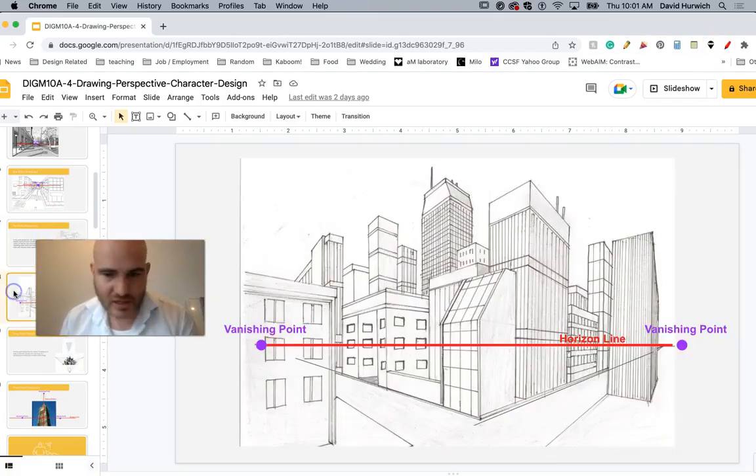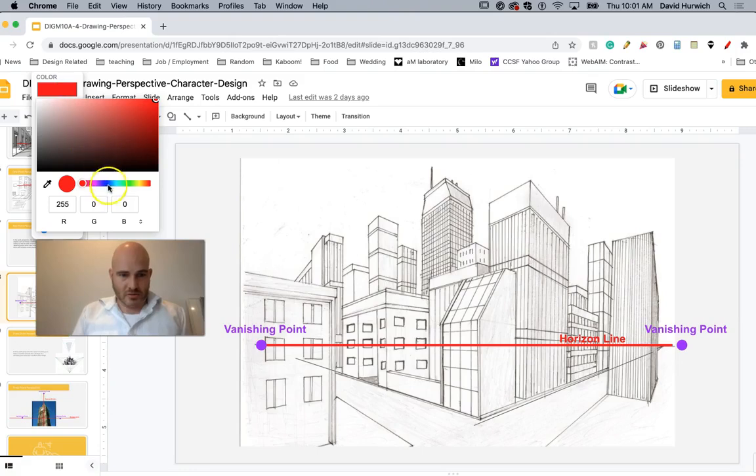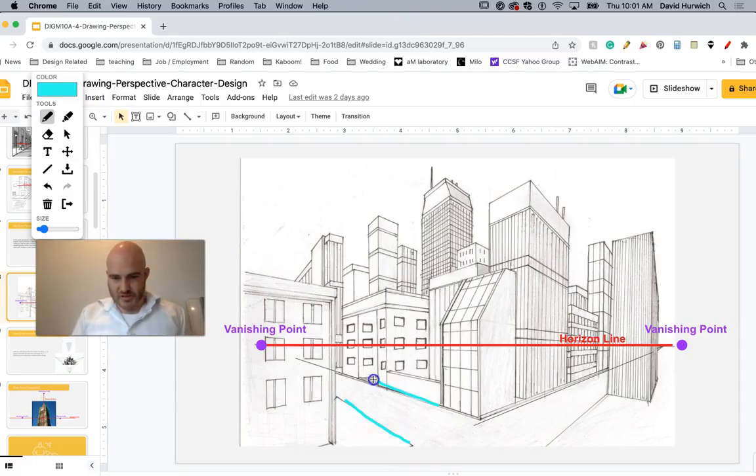Here's another example of a 2-point perspective where here's the horizon line that runs through the middle of this city, and there's a vanishing point all the way on the right, and there's a vanishing point all the way on the left. And then you can see that the lines here go towards that vanishing point.